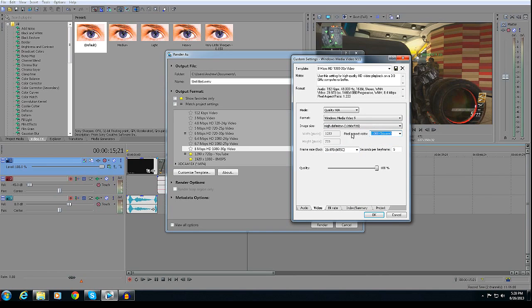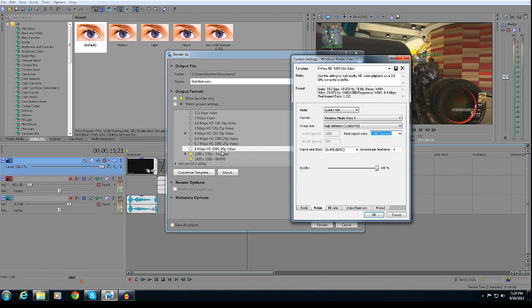Make sure your aspect ratio is 1, because don't use that 1.3 crap no matter what people tell you. Half of the time they don't know what they're talking about. So anyway, guys, that's what I have to say for that. If you want 720p, it's going to give you a bigger file size to use 8 megabytes per second, but it's also going to make the image look a little bit better. You're not going to see much of an improvement, or really any, by a noticeable eye, because YouTube's going to compress it anyway. But if you're 1080p, I highly recommend using 8 megabytes per second.